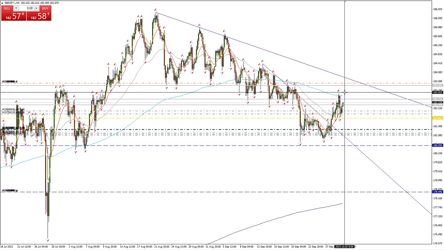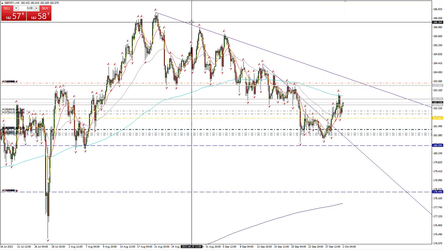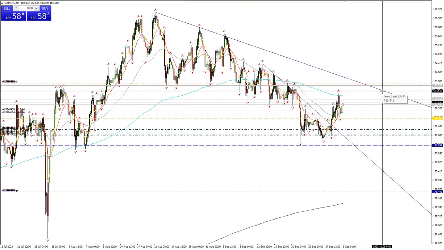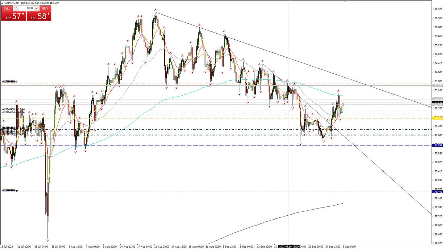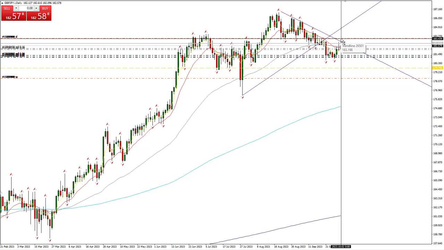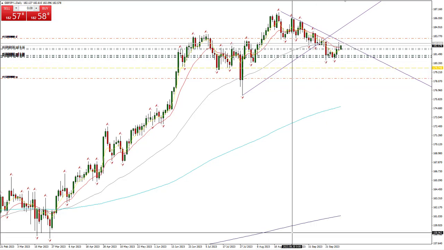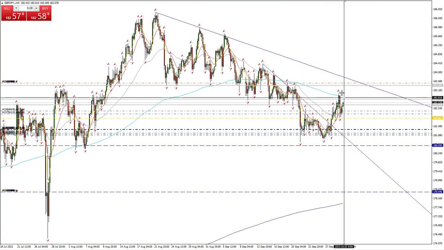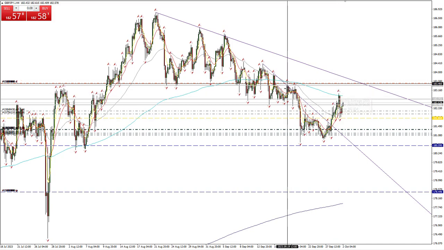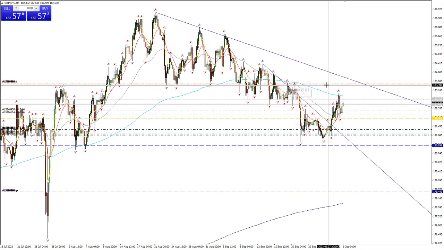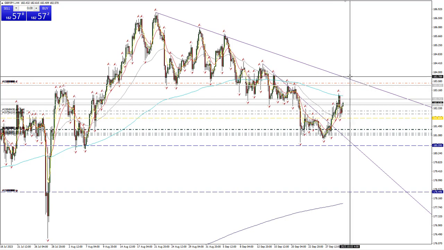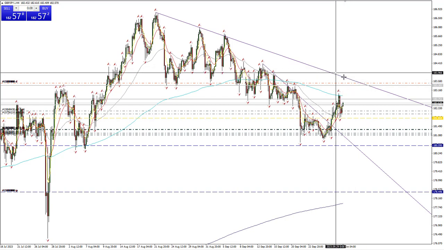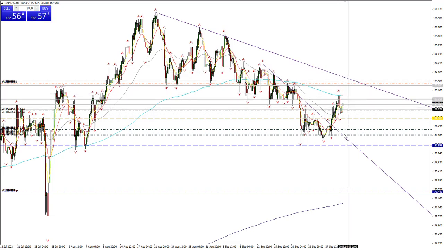There's one third area to pay attention to, which is the trending line for the 4-hour chart. I would prefer price to get up to the 183.839 area, which we spoke to back on the daily. It's close to what we're talking about up here. We're trying to see if price can break through all of these areas. We've got one area of resistance to break through, another one up here on this horizontal trend line, and then we're looking for this diagonal trend line to be broken. If this is part of an upward movement, I need those three things to happen before I'd be convinced that I want to continue to take it long.